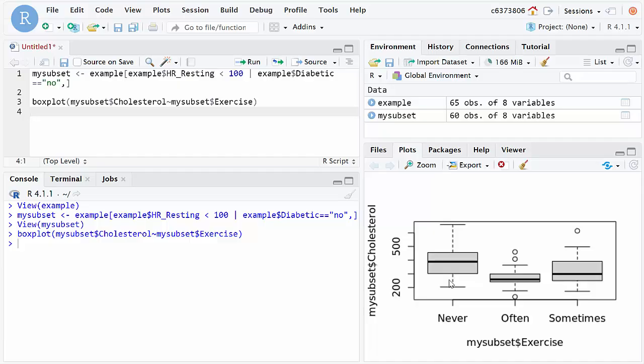Before we run the ANOVA, let's calculate the group means for each of our exercise groups to compare them. To do that, let's subset our data further into 3 different data frames, one for each of my exercise groups. I'll call the first subset never, and I'll pull from my original subset only the cases where exercise is equal to never.